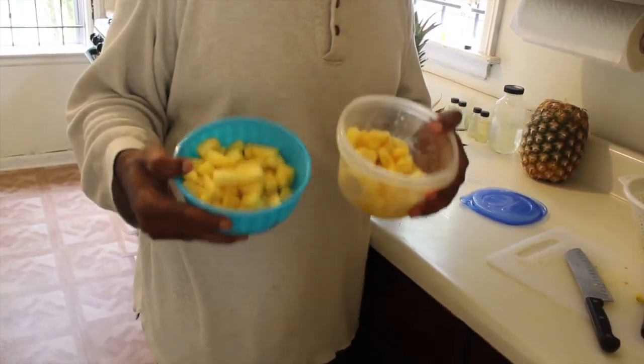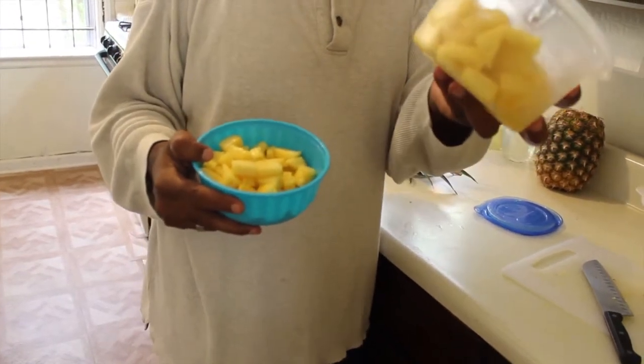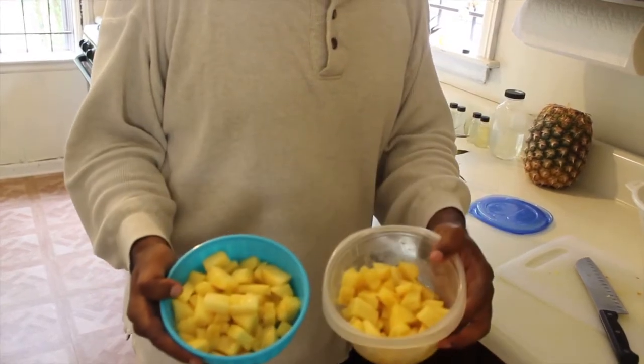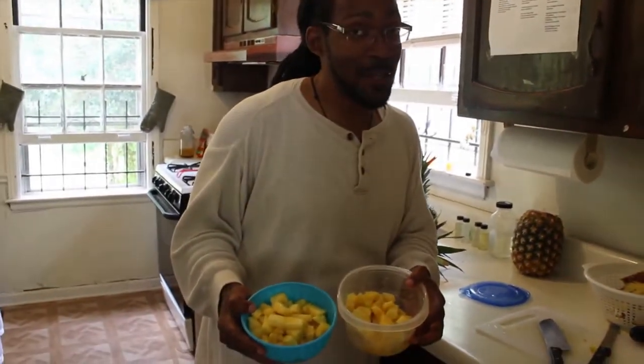And now remember, this tastes a whole lot different, and it's cold already. It's cold. Look at him. Look how it's getting frosty on the outside. It's already getting frosty. Bam. Fresh, sweet pineapple, full of enzymes, ready to go.